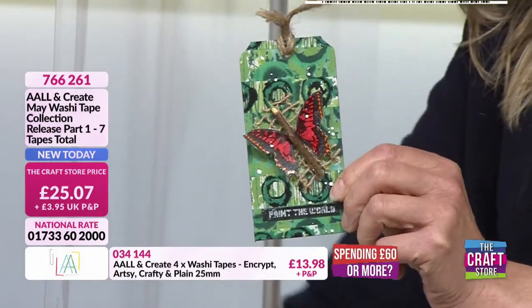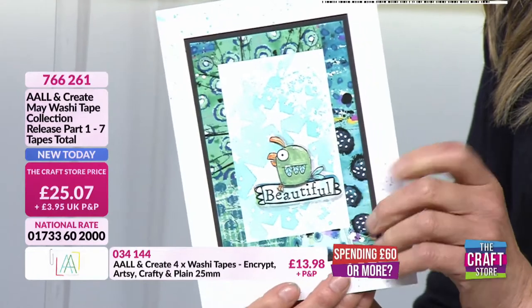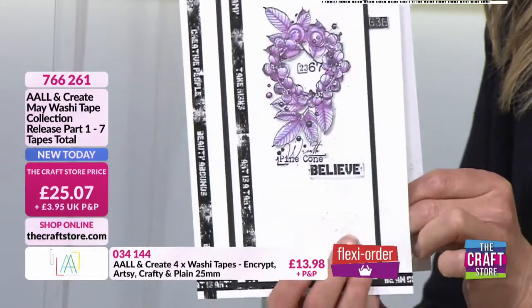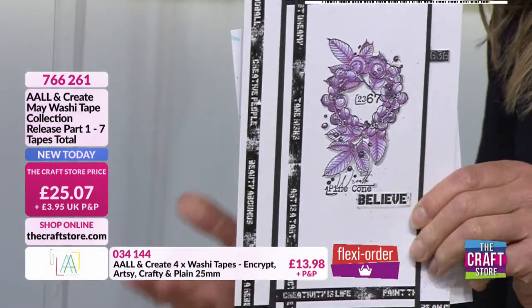I love that background. The background is a washy background. Look at that background. That's a washy background. And that looks cool. And you know what? That is easy to do. I love that, just using the washy in strips. And it makes such an impact.